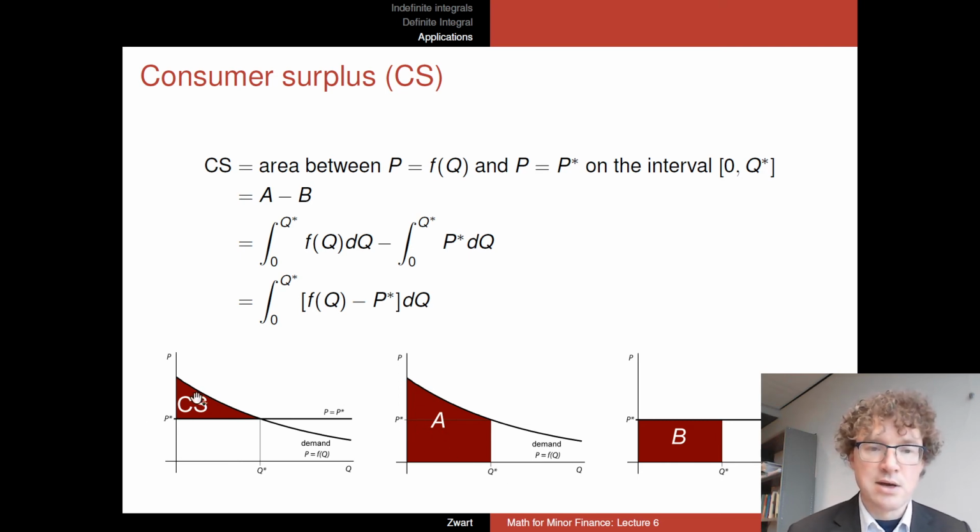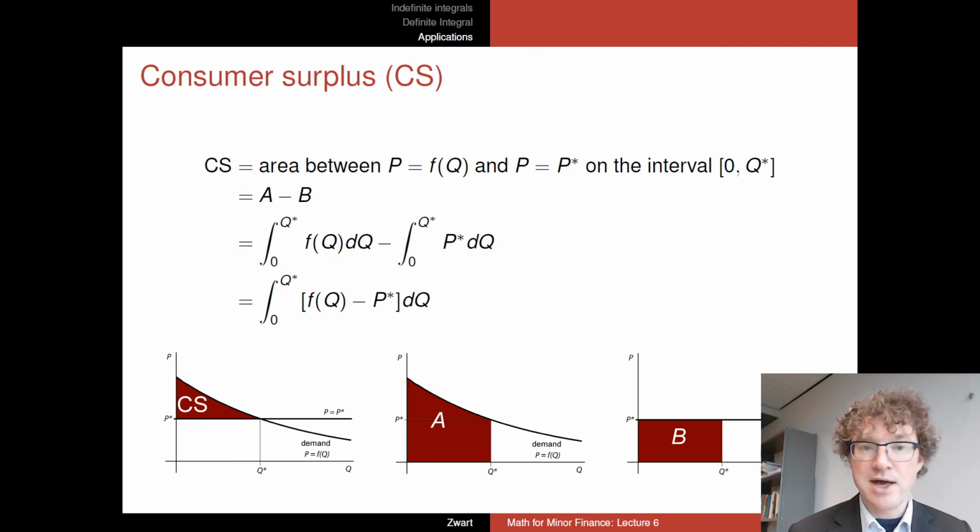That's more than consumer surplus. So we have to subtract something from that, the area that we overcounted, which is basically this white rectangle below, which is denoted by B. So how large is this area B? Well, it's actually the area below the equilibrium price, P star, between Q equals 0 and Q equals the equilibrium quantity Q star. So the total consumer surplus is just this area A, the total area, minus this rectangle that we overcounted, minus the area B.